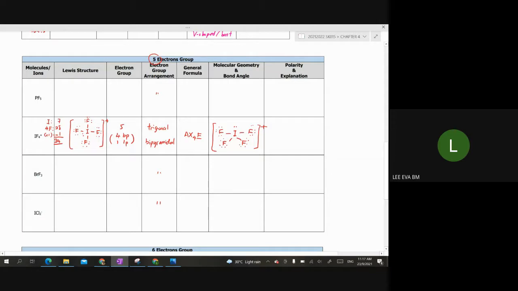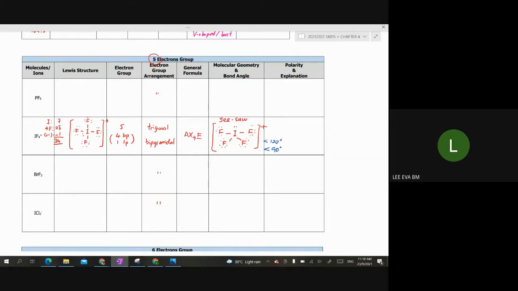Okay. So when you have done already over here, then you need to write down the name of the shape, which is seesaw. And you will have a bond angle of less than 120 and less than 90 degree. Okay, for seesaw shape, it will be very difficult for you to label the bond angle, right? No problem, you write beside it. Asalkan nampak nombor itu, then that's okay. So untuk seesaw shape, Madam suggest awak tulis bond angle dekat tepi dia. Okay.